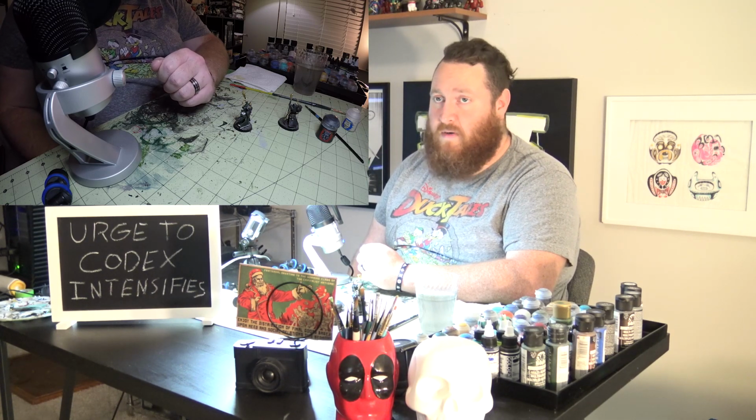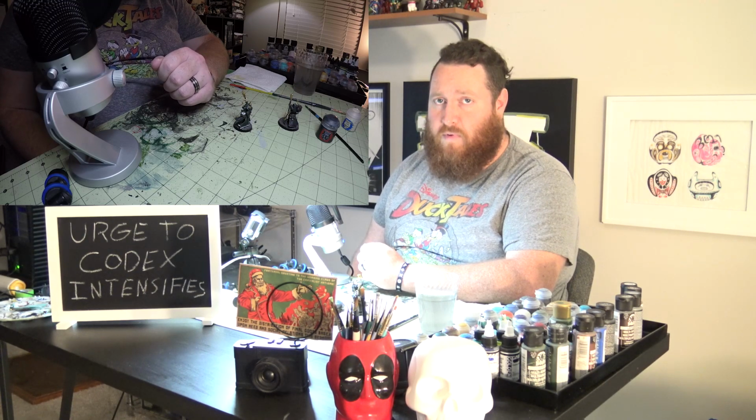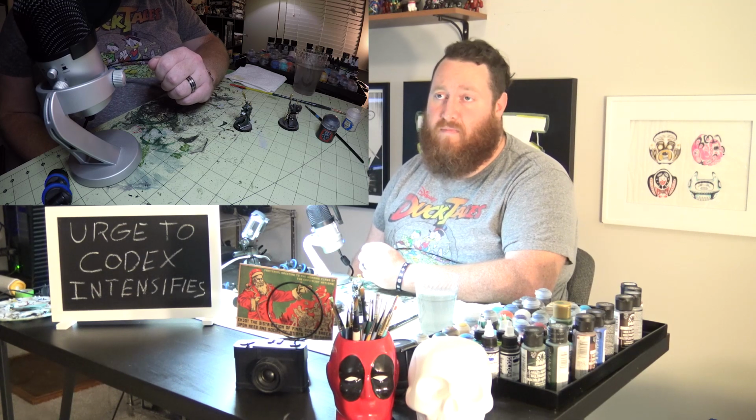They can hold their own against most things. They've got a 3-up armor save, which is not something to be shy about. I think it's pretty good. And with the 2 wounds, it's awesome. It really is awesome. And they're armed with bolt pistols.